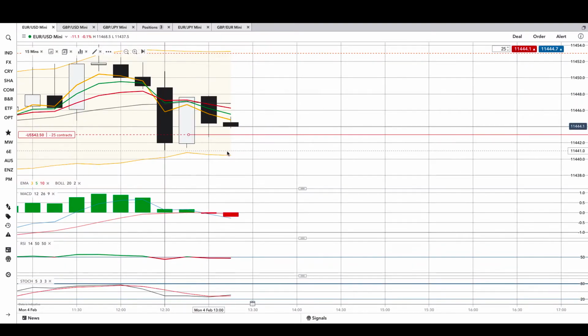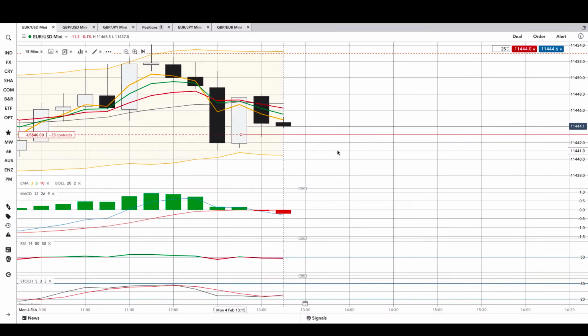The Euro USD in a way is one of the most volatile and most liquid currency pairs, so expect it to be very, very unstable, right? As you can see here, at about 1 p.m. London, which is about 8 a.m. New York, the New York market opened. So that's why there is pre-market nerves shown here, right?